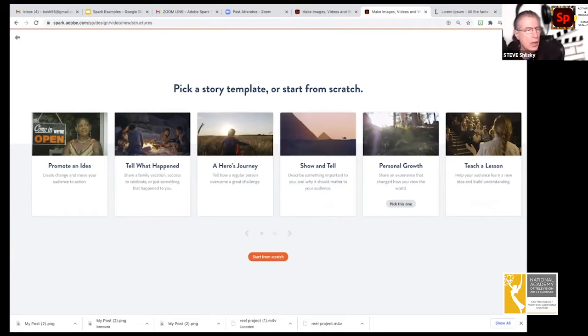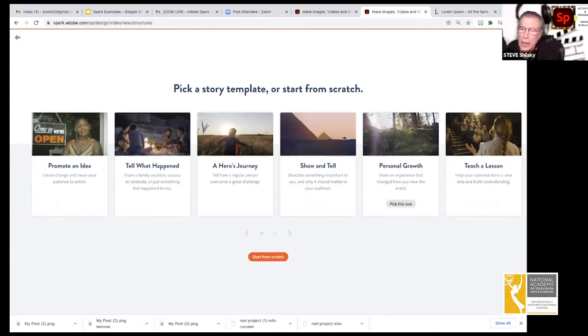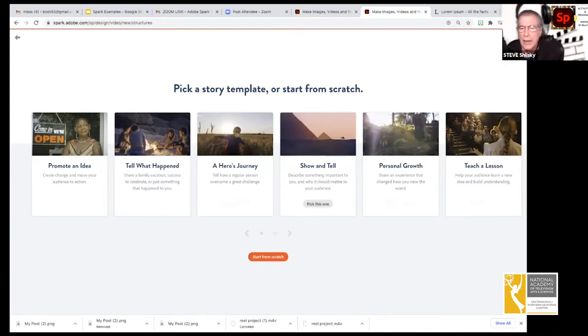There's two things you can do. So these are all videos, and the graphics come in a little different way, and the way that one screen transitions to another screen, each one of these is a little bit different. Basically, you would start with one of these and then delete the picture and change it out to what you want to do. So you can start from one of these. I find that to be really cumbersome because we'll start with like 15 screens, and if your movie only has 5 or 6 screens, then you're deleting. But you can sort of see what Spark can do by picking one of these templates first.